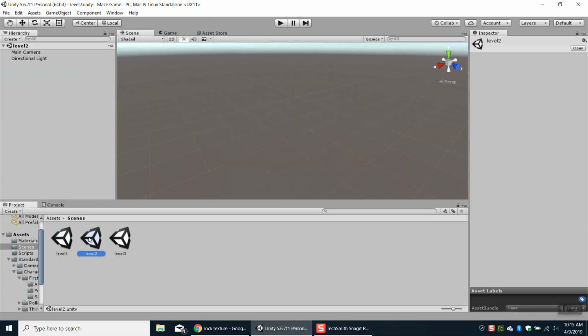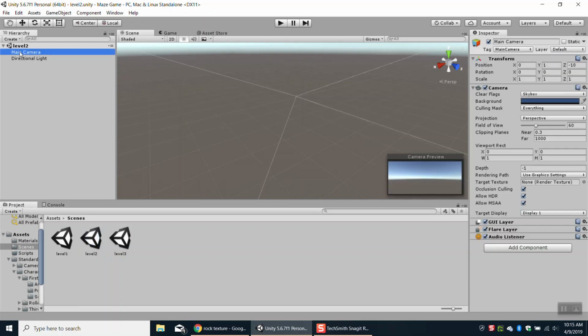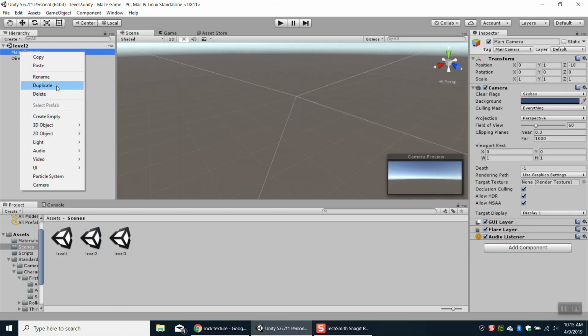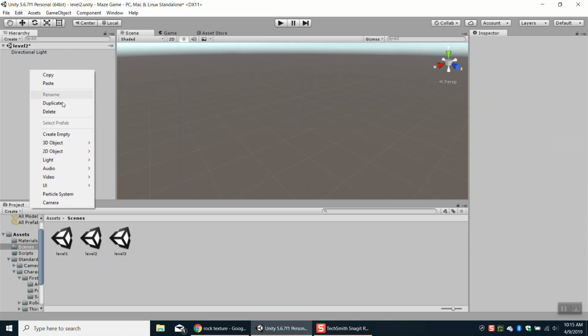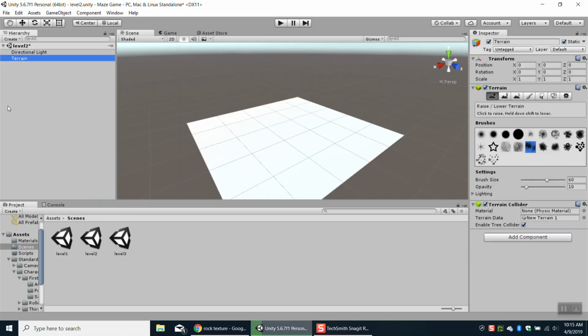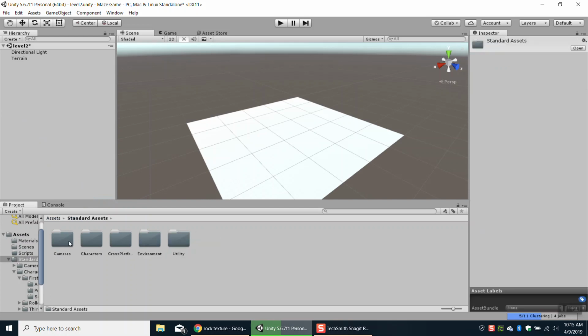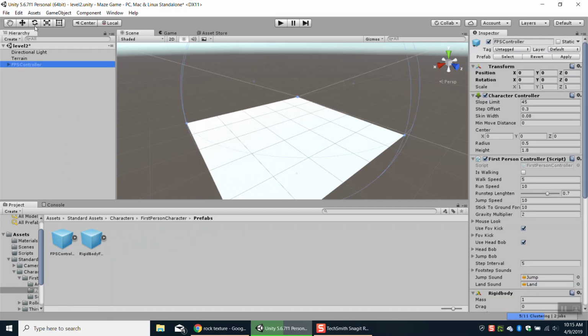Now if we go to level 2, notice there's nothing here. So we have to do the same thing that we did for level 1 on levels 2 and 3. That's going to involve deleting the main camera, creating a new terrain right here, and then going to assets, standard assets, characters, first person, prefabs, and dragging this first person controller in here.